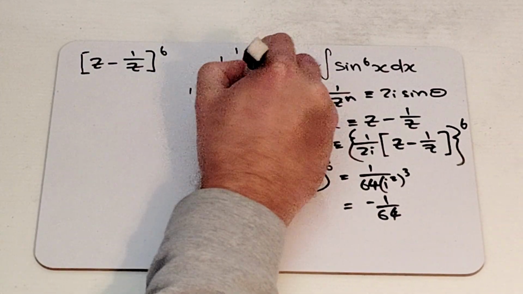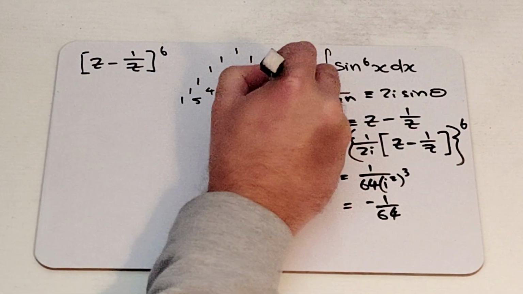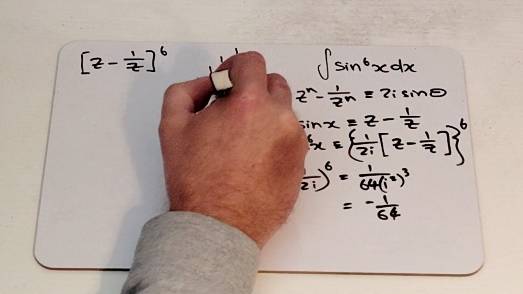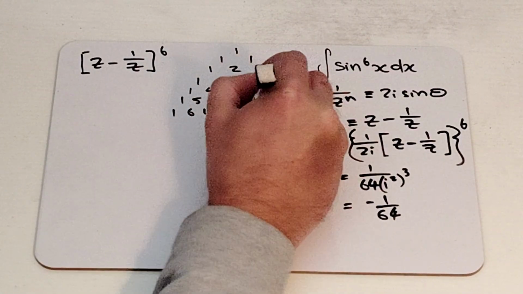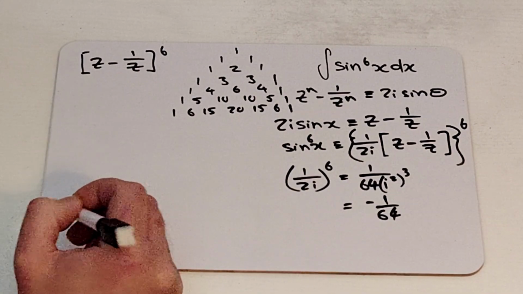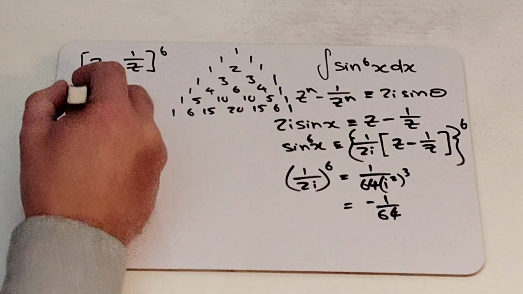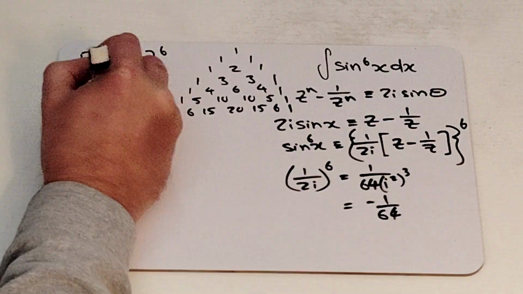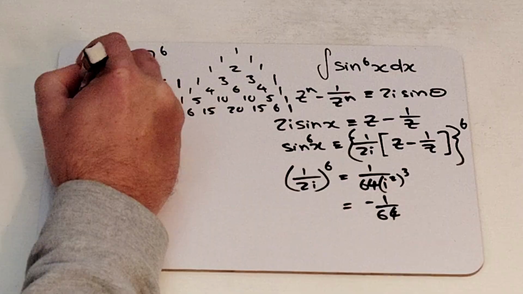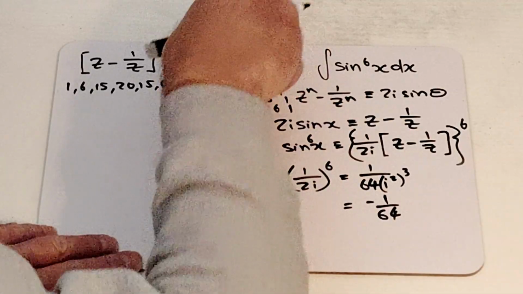So it's 1, 4, 6, 4, 1. So we're on 5 at the moment. 1, 5, 10, 10, 5, 1. And then we get 1, 6, 15, 20, 15, 6, and 1. So the last row of Pascal's triangle I've written down are my coefficients. Okay, so I'm going to write those over here so I can keep track of them. 1, 6, 15, 20, 15, 6, and 1. So those are my binomial coefficients. I'll rub everything else out to give myself a little bit more room.